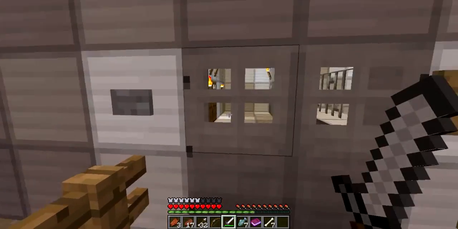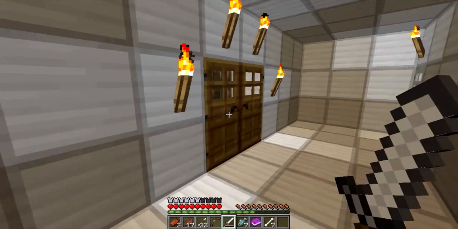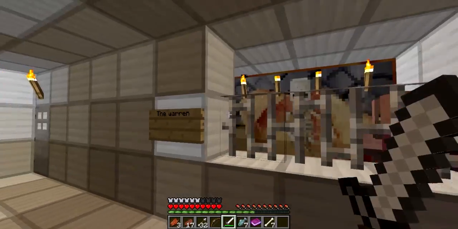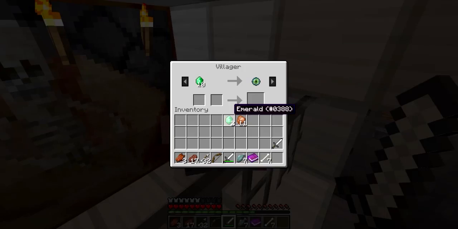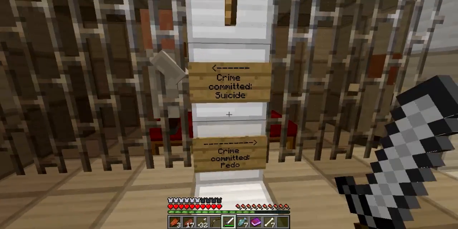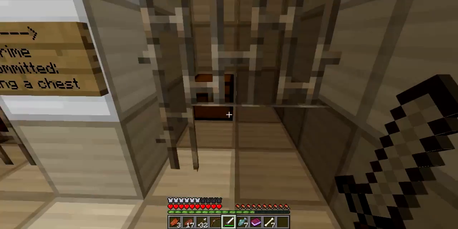City prison. I'm too scared. Yeah, there's a way out. There's a way out. Hey, look. The war. Hi. Look at that. What's that? Crime committed being a chest. I don't know how a chest pulls off. Crime committed suicide. Crime committed being a chest.